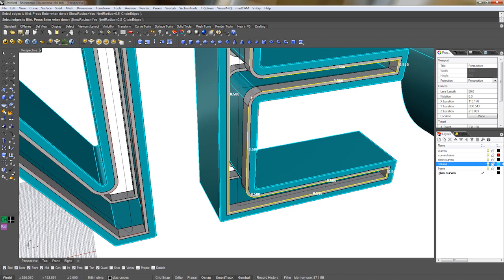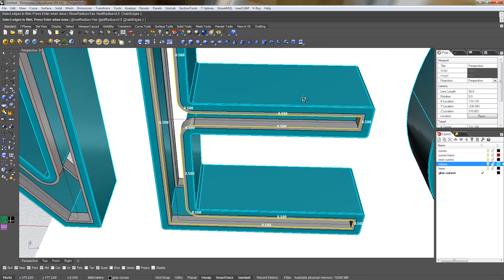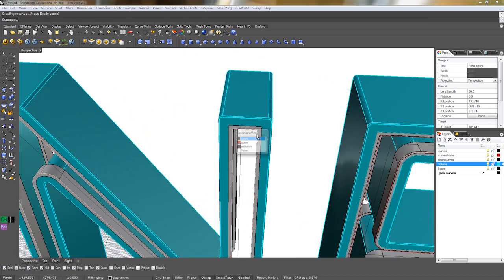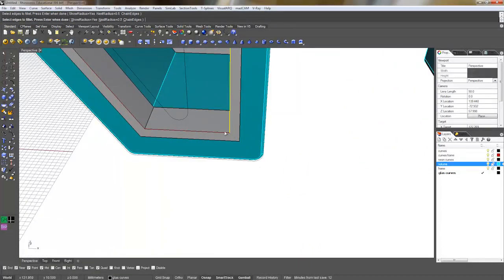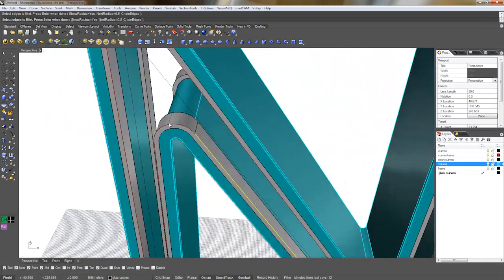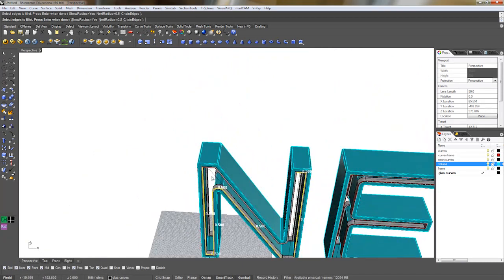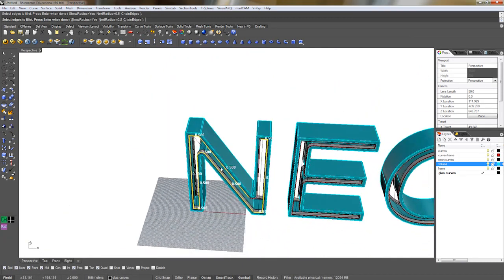If it's not working for you, you'll probably not have the chain edge here. So I don't need to press shift or something to select all of the edges because the chain edge is working for me. Okay. And for the last letter again here.